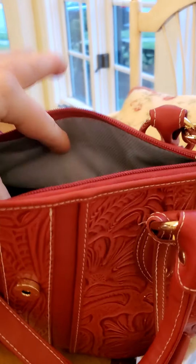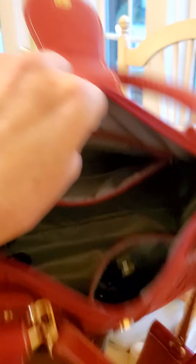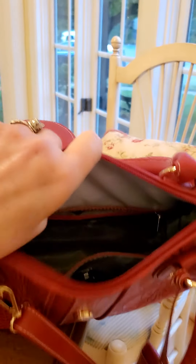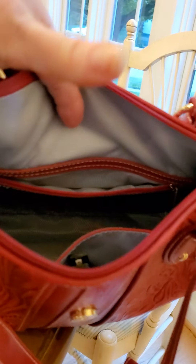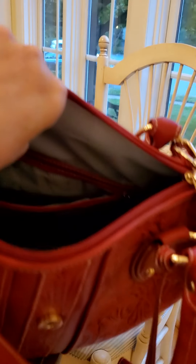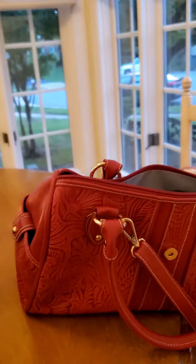Inside it actually has an awful lot. I unfortunately can just show you the inside because I think my phone will just go off on me. It has a zipper pocket in the back, a key fob, and my glasses are still in the glasses holder, and it has a place for pens somewhere.